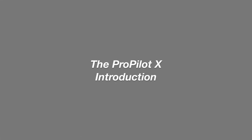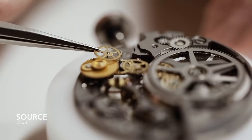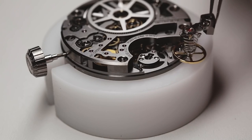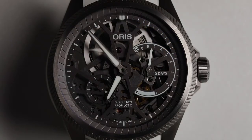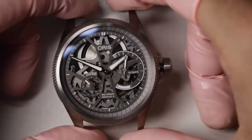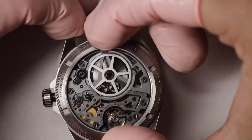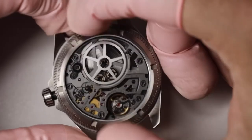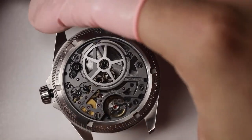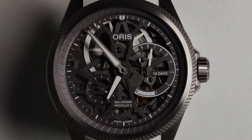The big crown ProPilot X made such a big splash when it arrived on the scene a few years ago — an all-original design, entirely skeletonized movement, 10-day power reserve with so many additions that made it stand out from the seemingly endless sea of Pilot Watches today. You look at a design like this and first impression says that it belongs to an independent brand. Put MB&F, Urwerk or Debethune on the dial, you wouldn't be surprised. The beauty is that it's only gotten better looking over time, and that's something special. What is quite mind-blowing is that it can't take a bad photo — every angle, front, back, side, three-quarter view, it's fantastic.